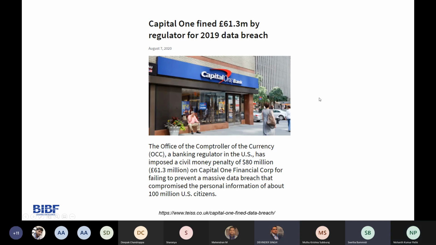Capital One has been fined 61.3 million by the regulator for a data breach. Now let's understand: for a data breach, why should there be a GDPR fine? Data breach means it's a security breach. Why should I have a GDPR fine on a data breach? When a data breach happens, the data from our company goes outside, correct?